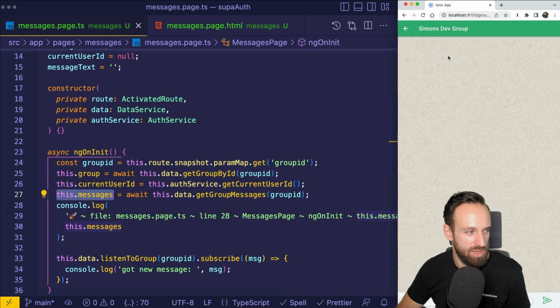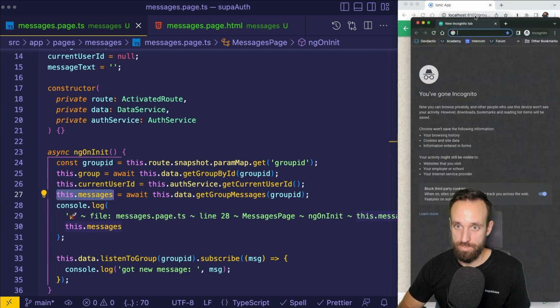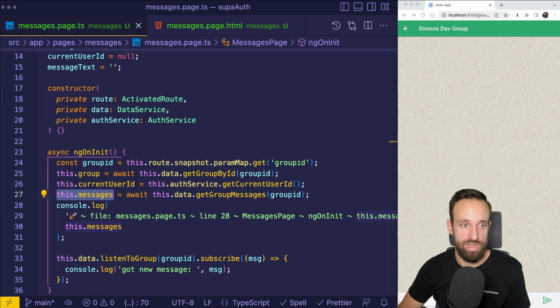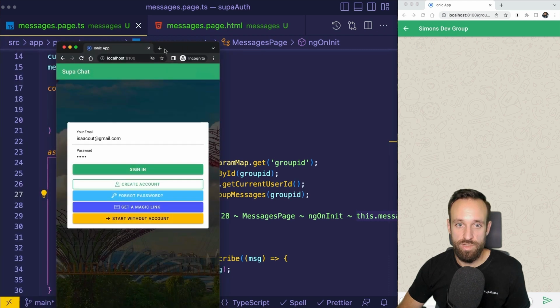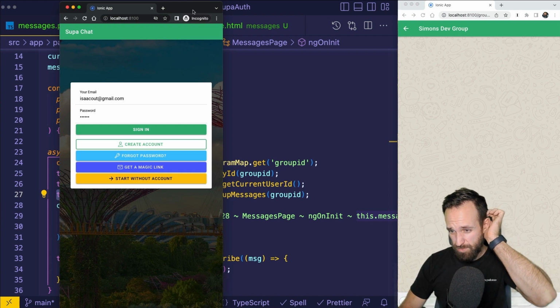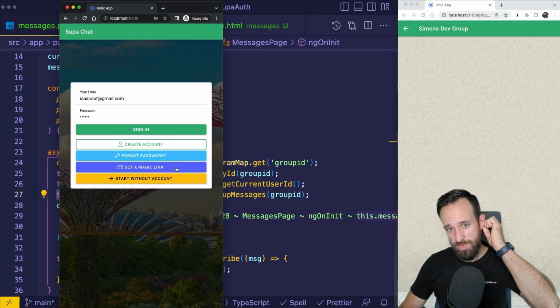These messages all come from my account. I should probably have another one. Let's try. I'm just gonna create another one. Oh, I do have the other account, right? I did before with the magic link stuff.